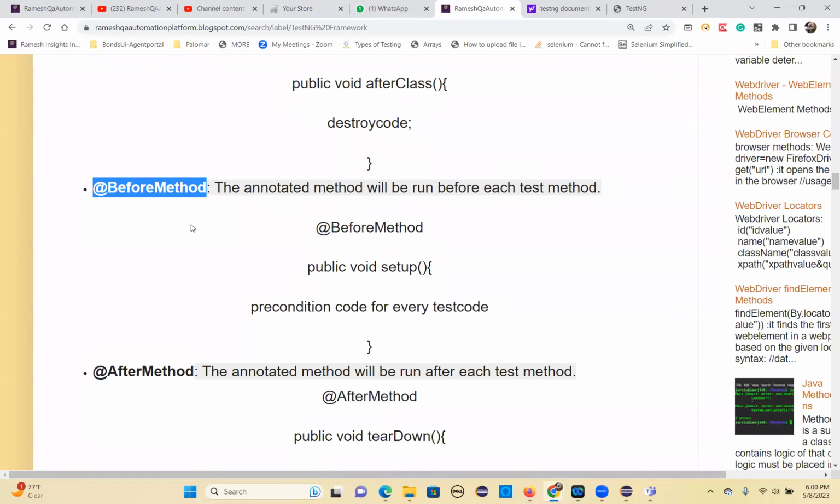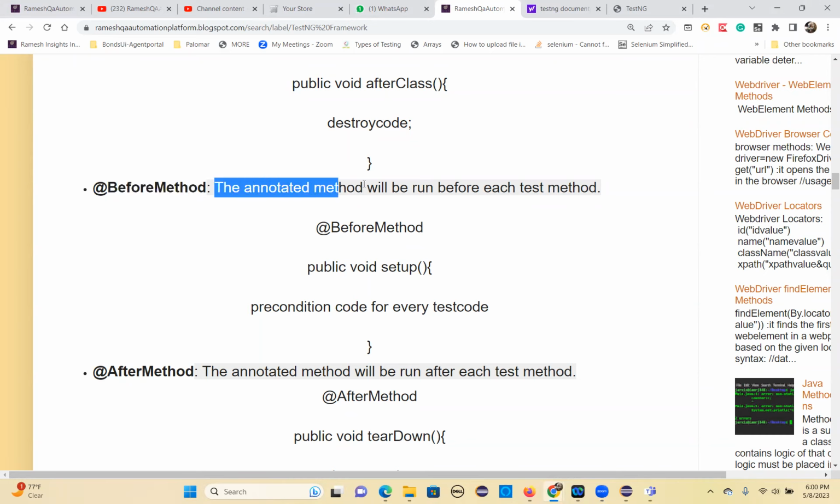So this BeforeMethod is equal to BeforeEach in JUnit. We learned BeforeEach, right? So in JUnit, it's the same behavior for BeforeMethod also. Just the annotation changes, that's it.